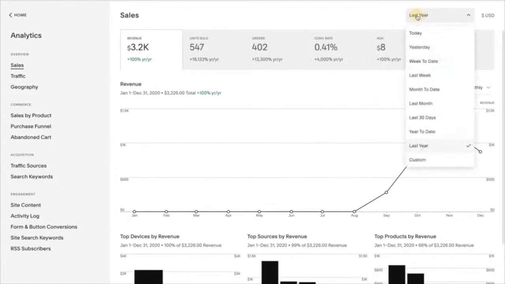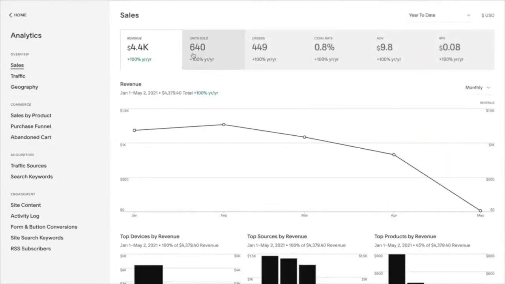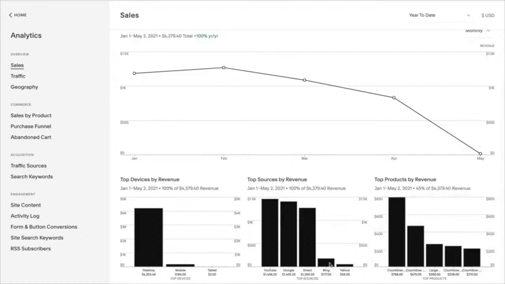Now let's take a look at this year to date. Well, actually, it's about the same as last year. And let's take a look. In January, 1184, February, 1269, and in March, 1084, and the past month was 830. So as of May, right now it's still at the very beginning of May, only $12. Let's see if the numbers are changing.